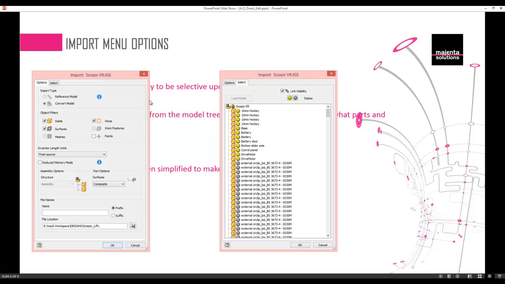I've been told it should be a solid. And scenarios like that normally could have been resolved by just selecting the icon, so not double clicking on it, selecting the assembly or part that you want to bring in, clicking on options, and then choosing what you would like to bring in, whether it be solids or surfaces.